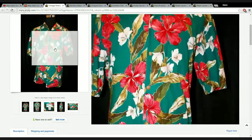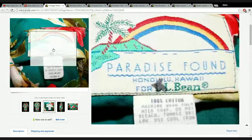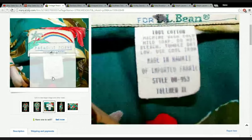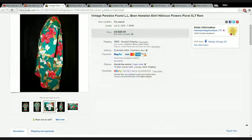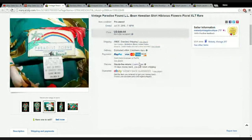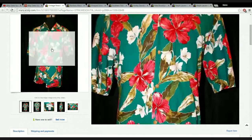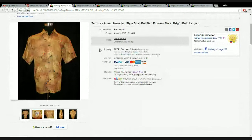Next up is a gorgeous Paradise Found for L.L. Bean vintage Hawaiian shirt. It was a size XL tall — a pretty different size. The colors really popped. I had to sit on it for a while with a high price, but I sold it for $33 after accepting an offer. I usually pick up Hawaiian shirts if they're made in Hawaii or have great subject matter or color. Interestingly, I got this shirt the same day as the next one, and they sold relatively close together.